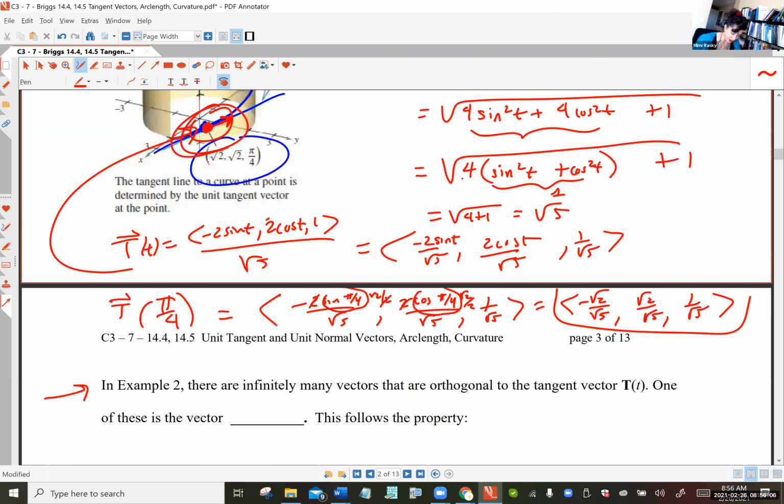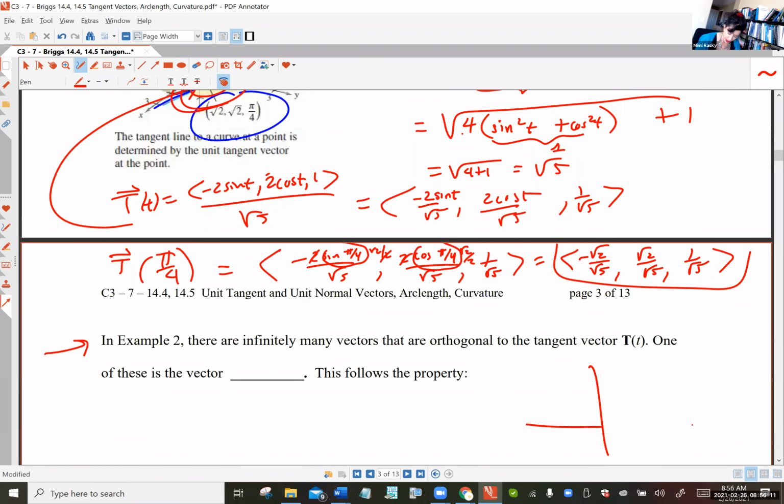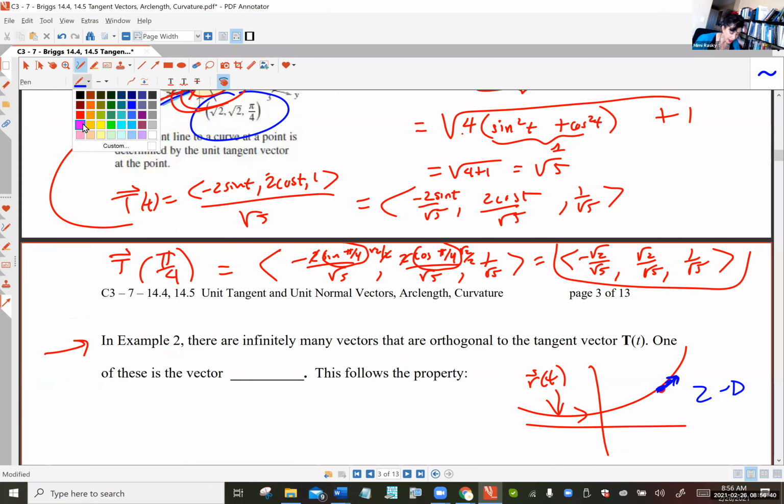We'll get to that. But it turns out in 2 dimensions, let's say you had a curve like this, and you had a big T, I'll just pick a point. Here's a point. And let's say this is the graph of some vector valued curve that's 2D. And you picked a point there, the unit tangent vector would just be a unit vector like so, tangent to the curve. So if you're in 2D, here's a cool thing. There's only 2 possibilities for the vector that would be orthogonal to big T.